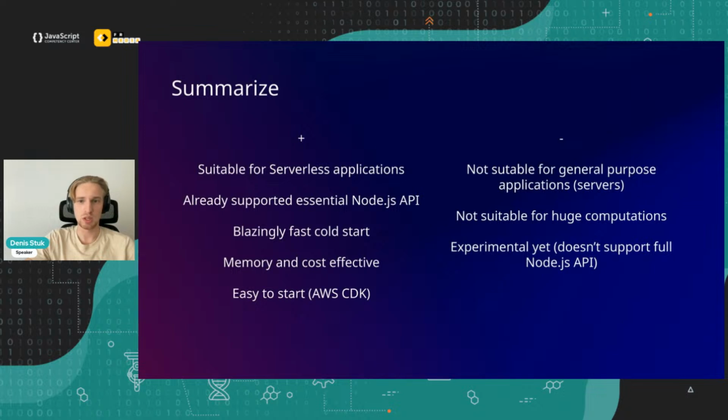At the end, I would like to highlight that LLRT is quite a different and interesting runtime because it's not trying to compete with Node.js in the general purpose field like Deno and Bun, but rather trying to apply JavaScript to another place like serverless and optimize the workflows for serverless applications. So it is another tool in our common toolkit, and we can use it for cost optimizations and to deliver better software.